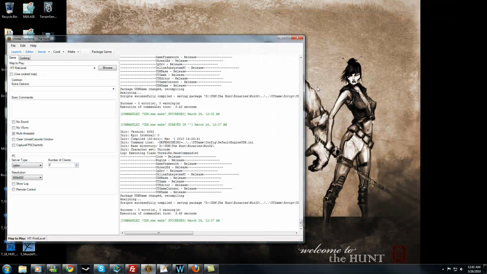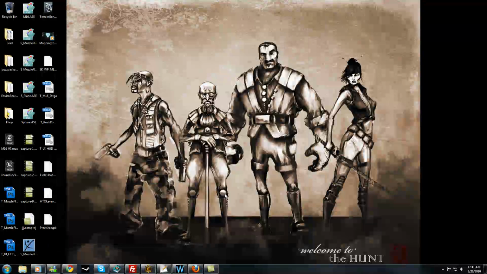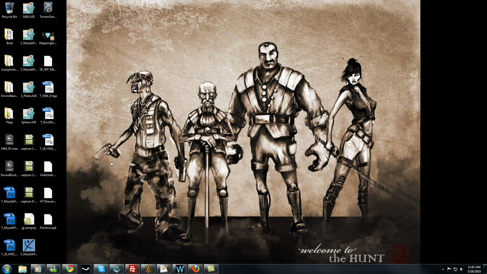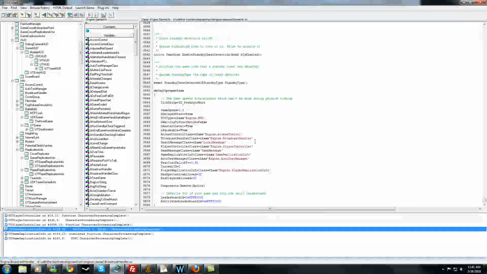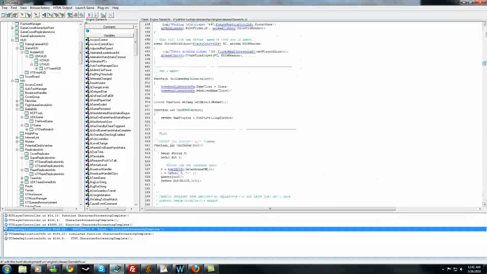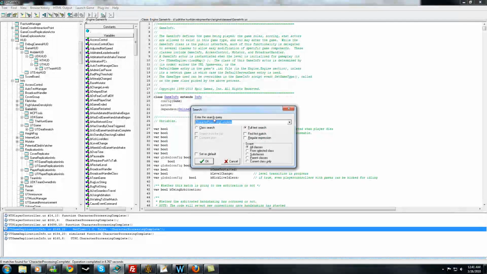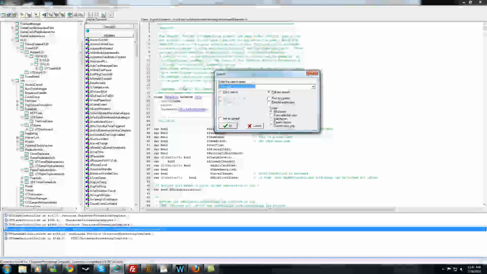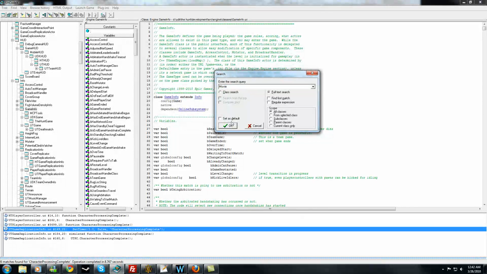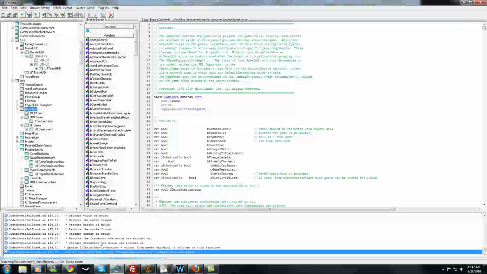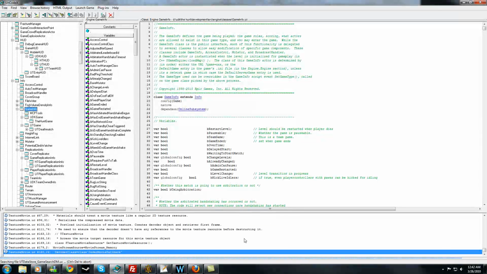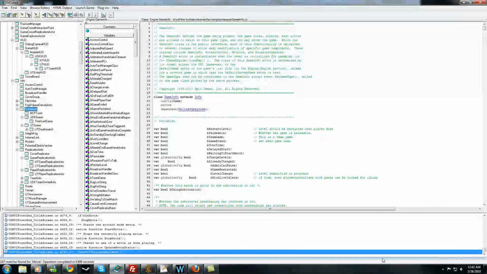Alright, so in order to fix that, we have to figure out how Epic's doing that, because if you derive from Epic's code, from UT game info and stuff like that, it doesn't do that. So at first, it's kind of tricky to figure out what's causing that to not happen. Because it's a loading movie that is blocking our way, I'm just going to do a full text search for the phrase movie in all our classes, just to see what we get. We get kind of a lot of stuff, 167 matches.